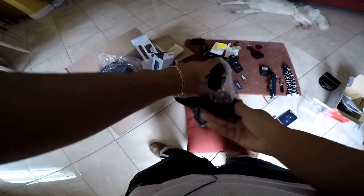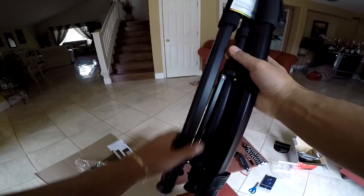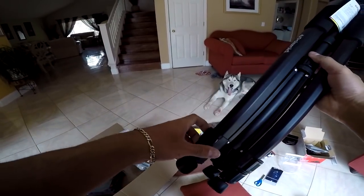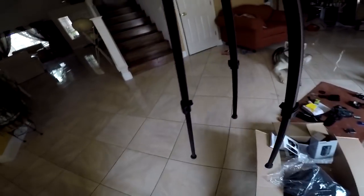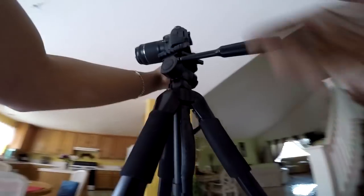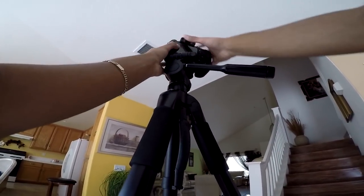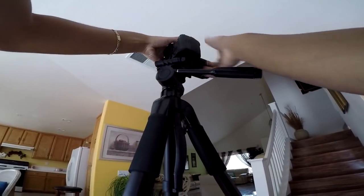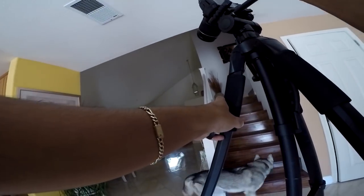Second to last thing — this huge tripod. Look at this, it's 72 inches. How big can this get? This is taller than me. Let's try putting the camera on it. Tell me that's not the scariest thing you guys have seen. Oops, got the lens cover. The tricky part is getting this bastard off.